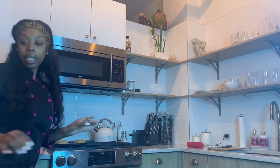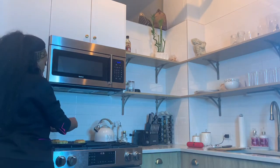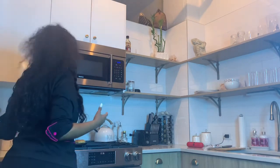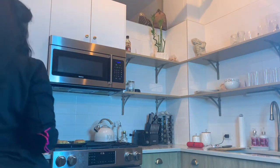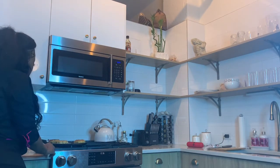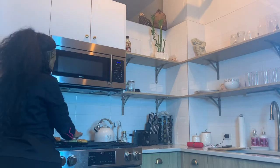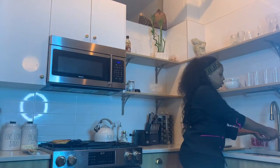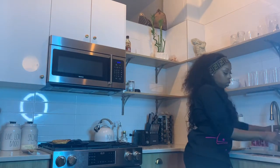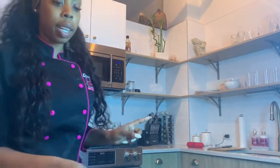Amazing. All right, let's put a little more oil in there. You do need that crispiness. Now this is vegan butter that I'm using here. I ran out of olive oil.